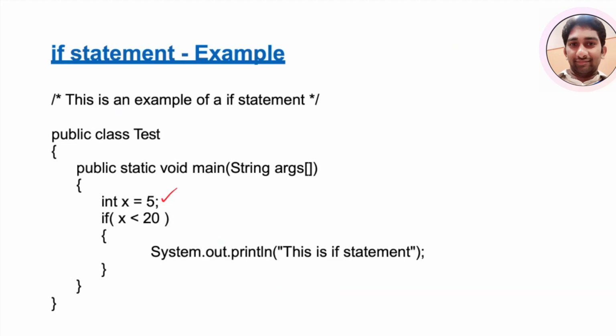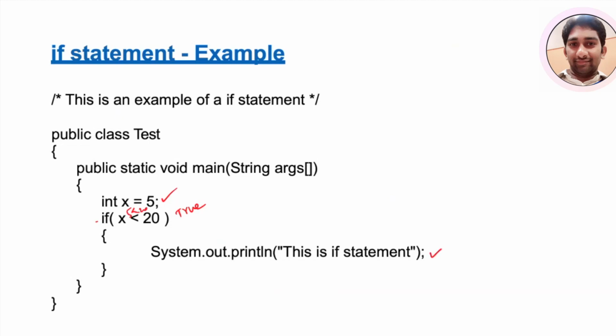I can print whatever it may be, like x is less than 20 or something. Otherwise, we'll go to the next part of the program. Okay, simple. I can verify this. For example, 5 less than 20, so this is a true statement here. 5 is less than 20, right? So smaller than 20, right? So that's why it is true.